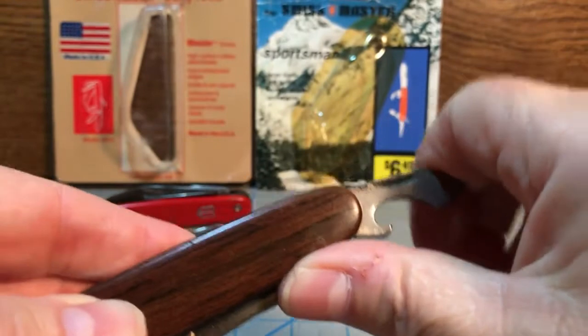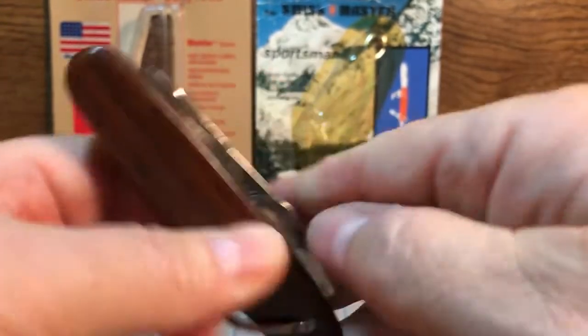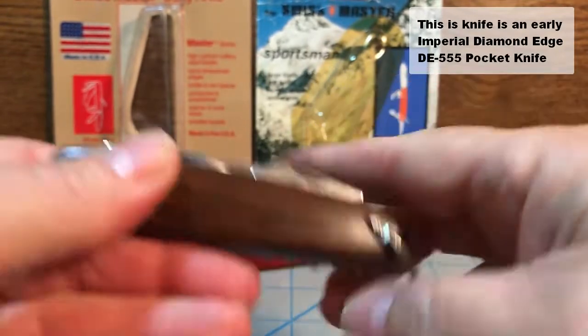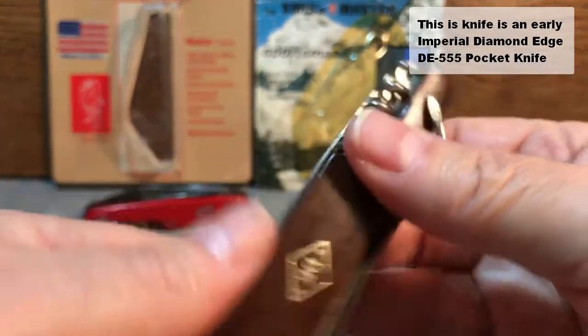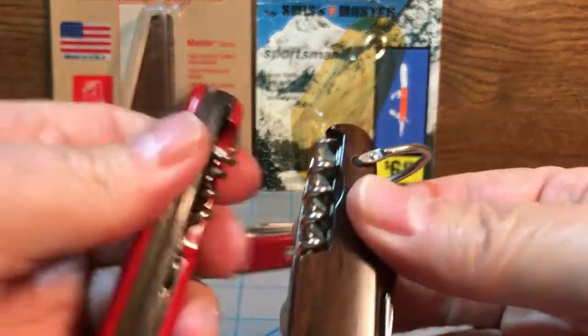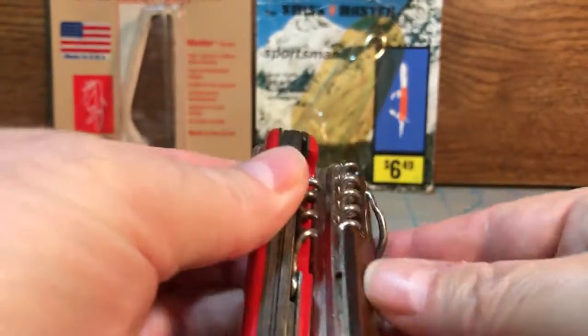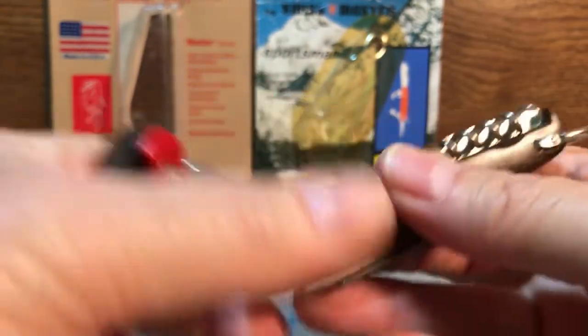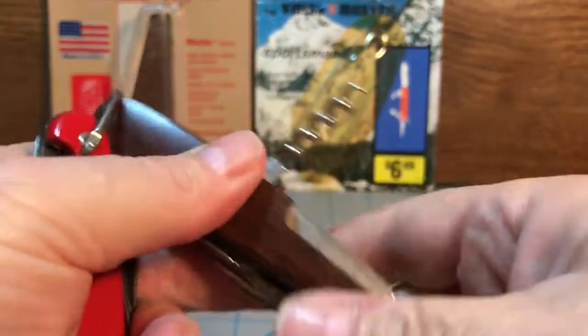And you see the cap lifter screwdriver, and then the can opener, and the bail. Now, like I said, this is the older one, so let's look at the older one here. And if you notice, same number of back springs, but with the corkscrew.